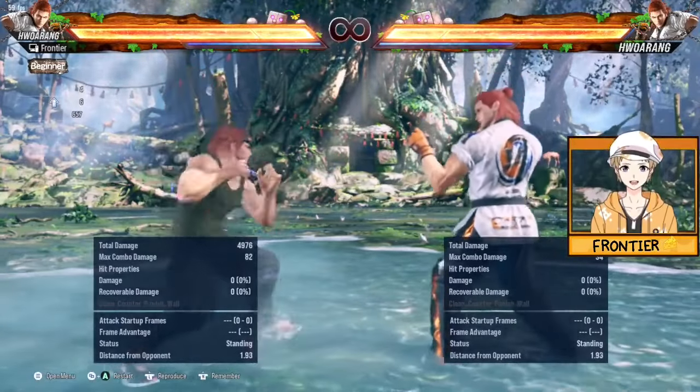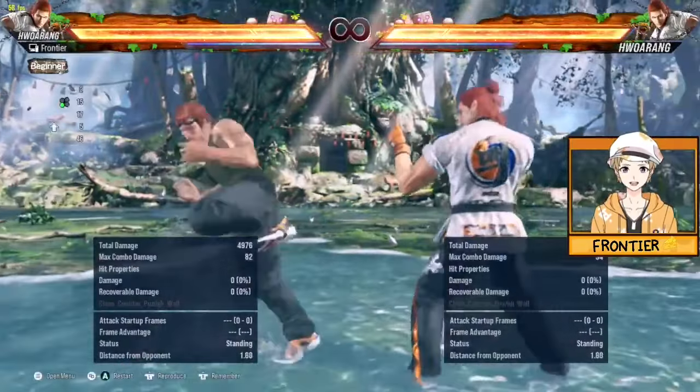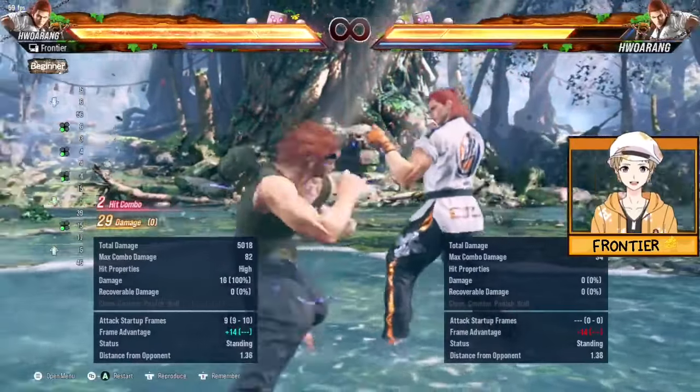Yes, you already know that you can sidestep towards the left and sidestep towards the right. This is a 3D game after all. But of course, you can also press a button as you sidestep and you can get these moves.